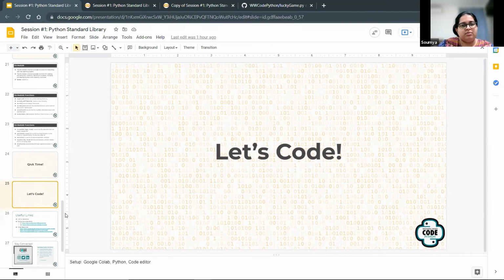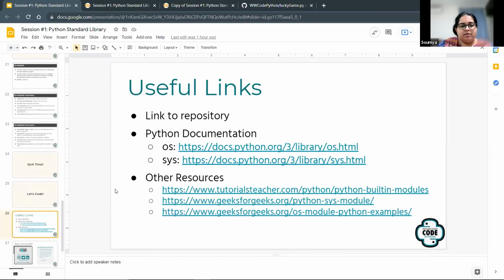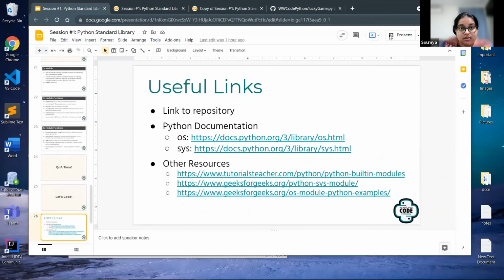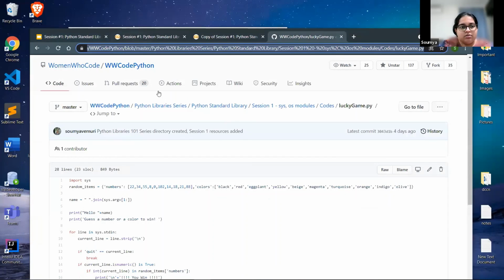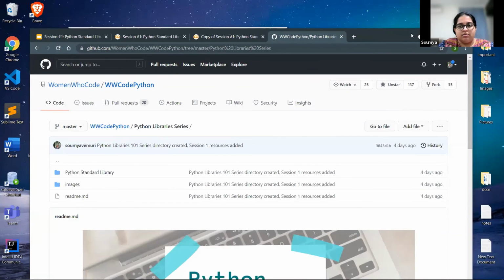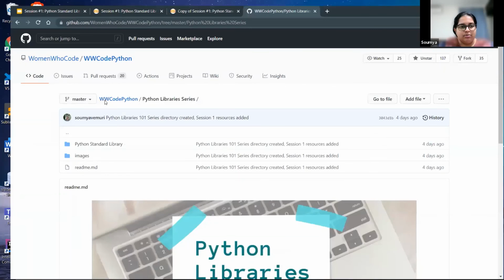So yep, I'll link the repository. We've uploaded all the content that we've used today in the repository. Let me just minimize this. Okay, so at the Women Who Code Python repository, you can find Python standard libraries. We'll link you to that.